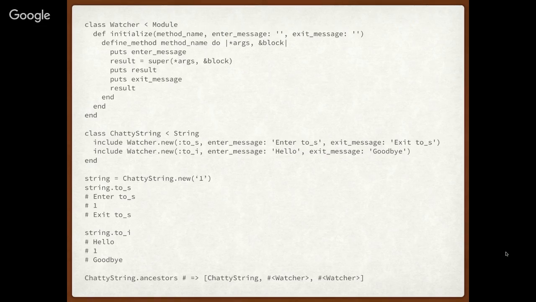And inverted relationships would be like, you wouldn't have to say chatty string include stuff, right? You could just say, hey string, when you want to do these special watchers, let me know.